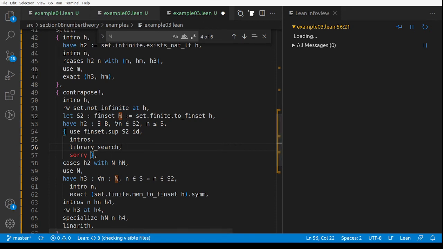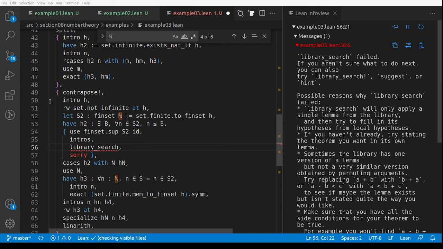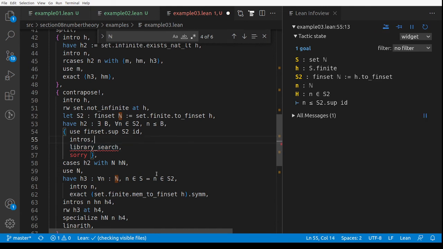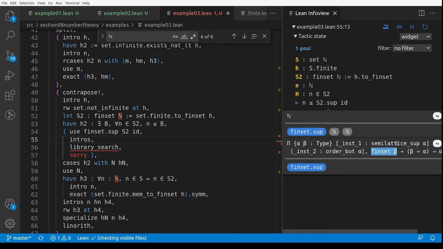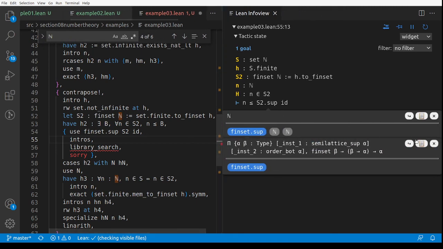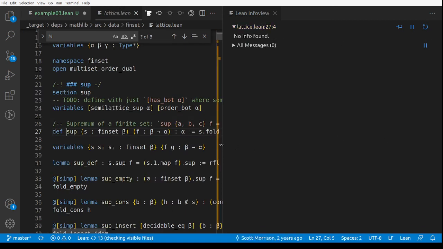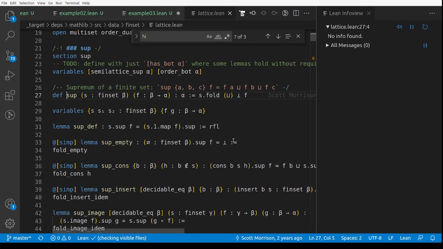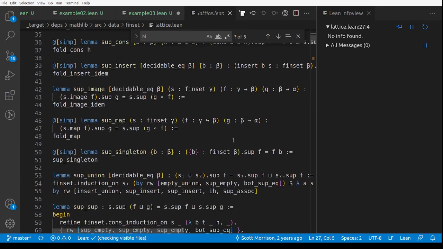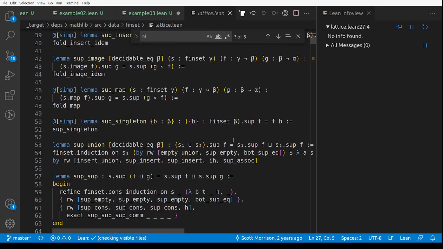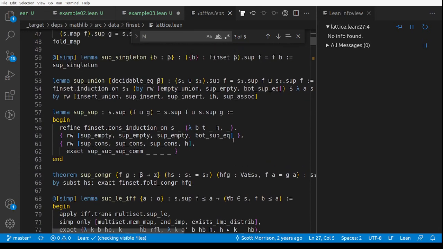How long is this thing? Where am I up to? Oh no, I'm over 20 minutes. I should really think about stopping because this really wasn't... So now I need to know the API for this sup. So finset.sup, let's go to definition. Boom. Sup empty, sup cont, sup insert, sup map, sup singleton, sup union, sup let if.